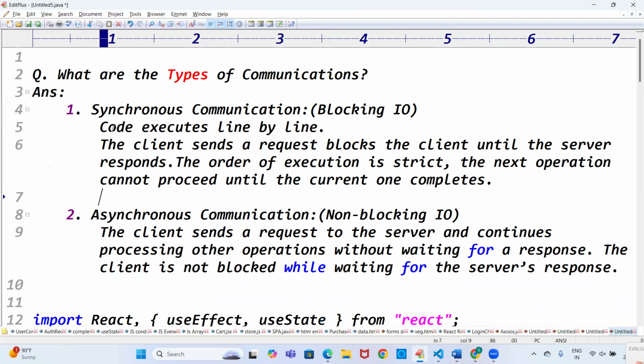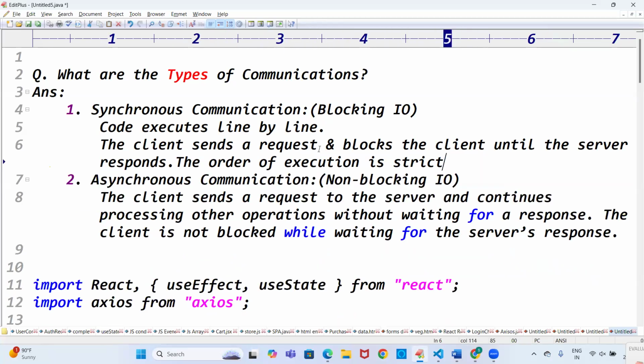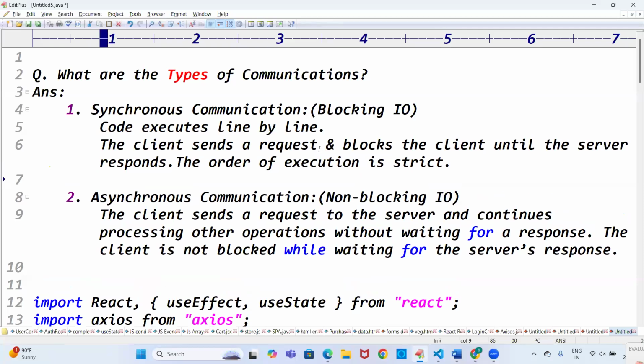The client sends a request and blocks the client until the server responds. The order of execution is strict.